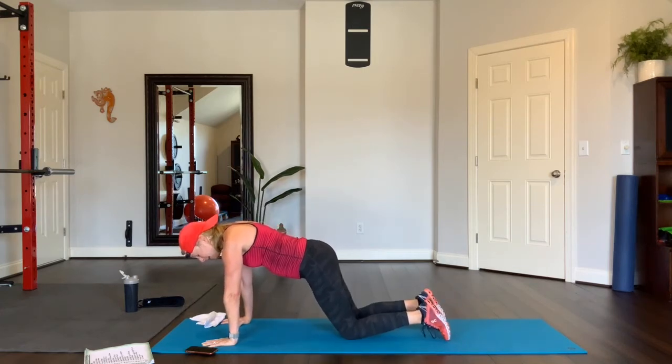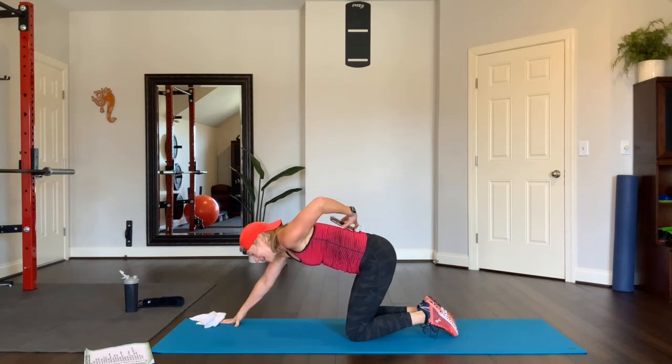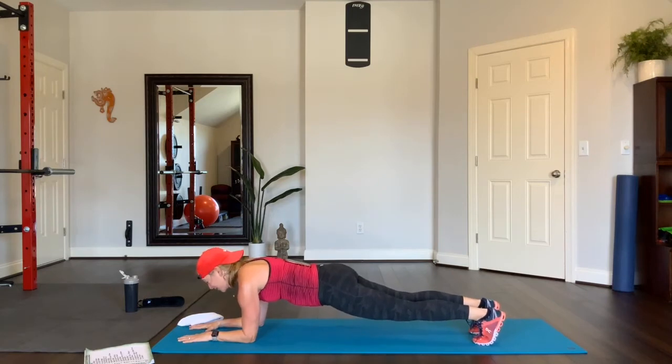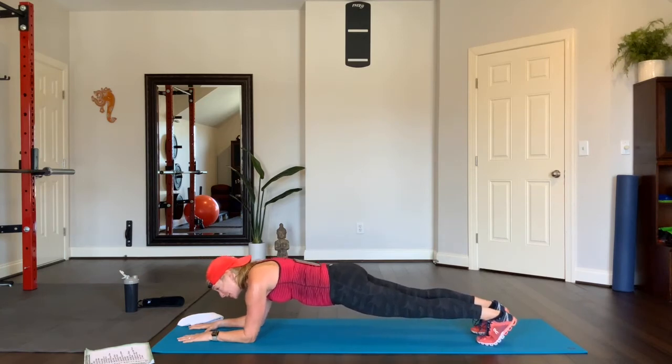And set your knees down, child's pose. Put the phone on your back. We forgot it the last time. It's okay. Forearm plank right here. Press into your fingers. Squeeze the thighs. Breathe in and breathe out. Your heels are over the balls of your feet back there, by the way, so don't press your heels away.